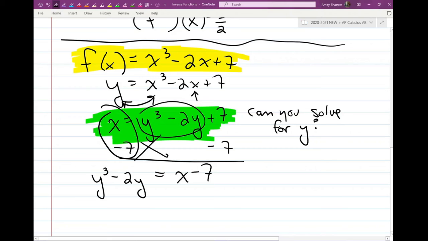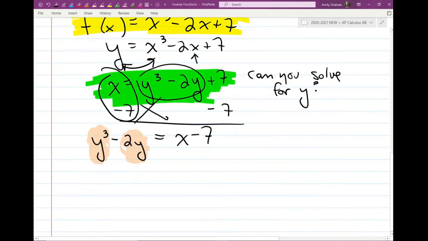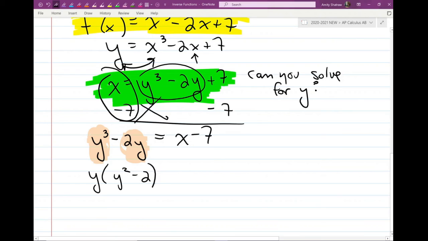But now I have two quantities over here, and they're separated by a minus sign, and those y values, how many y's do I have? Right here I have 3 y's, right there I only have 1 y. So how can I gather this up so that I only have a single y, where y equals something? I mean, yes, I could factor a y out, and I could say that y times y squared minus 2 is what I'm getting, but that didn't really help me get y by itself.